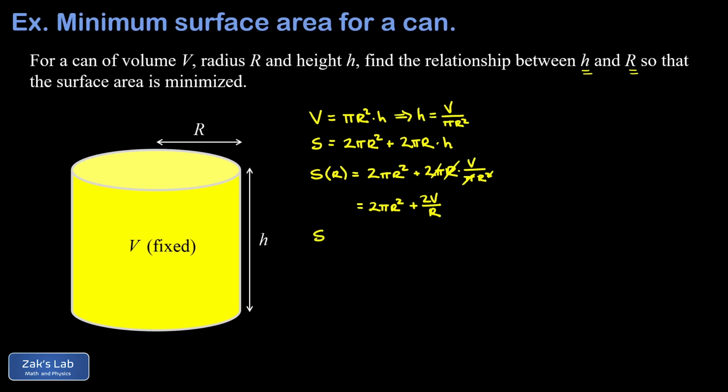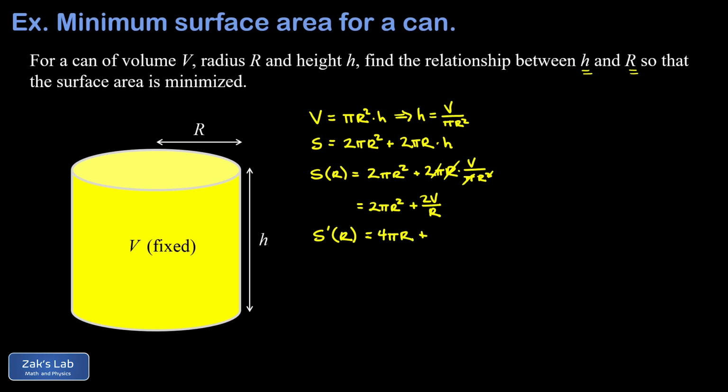Remember, v is a fixed value as we try to minimize the surface area. So if we're going for the minimum value of the surface area here, we're going to find that by taking the derivative and setting it equal to 0. So I want to find an expression for s prime of r. When I differentiate the first term, I have an r squared. Again, this is an r derivative. So I'm going to bring a 2 out in front and subtract 1 from the original exponent, and I get 4 pi r.